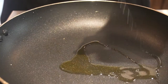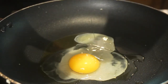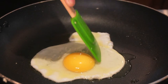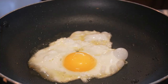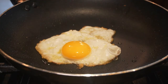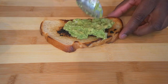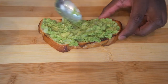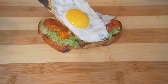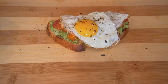Now onto the superior toast. They probably be eating this in California — if you're from California comment down below and tell me if that's true. Get you an egg, put some olive oil in there, let that egg cook. What I like to do is make little slits in the egg so when I flip it I'm not risking the yolk cracking. That egg actually splattered oil into my eye — it was so hot, it was burning. Now for assembly: get your guacamole out of the fridge and put a thick layer on top. Take your cherry tomatoes and add a good coating. Now take that beautiful egg — the crunchiness of that egg. Add some black pepper and red pepper flakes and there we go.